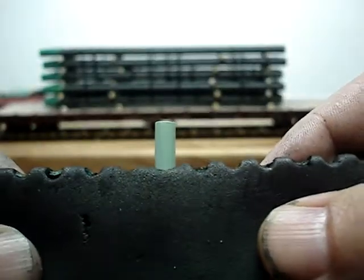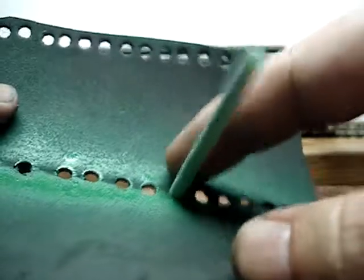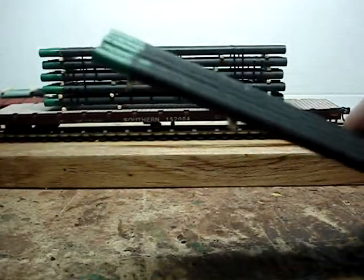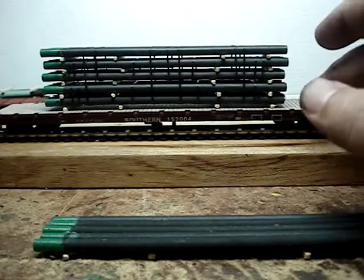All you do is take the pipe — I'm using this one just for a moment — put it in the hole and figure out where you want it. That's roughly about where I had it. So if you fold it over, you can paint this side all the way around and not get paint on the actual pipe. It gives you kind of a crisp line. It worked good enough for me to make a load out of this.